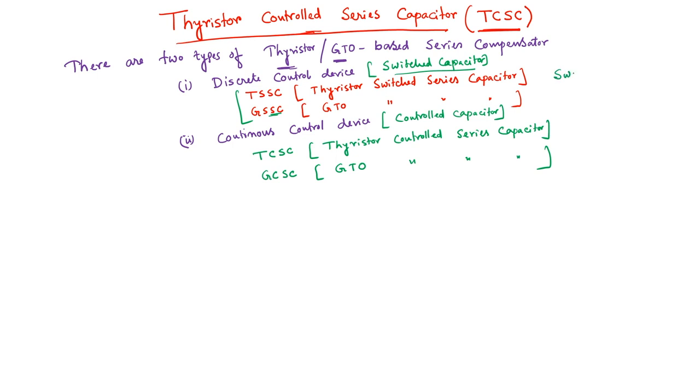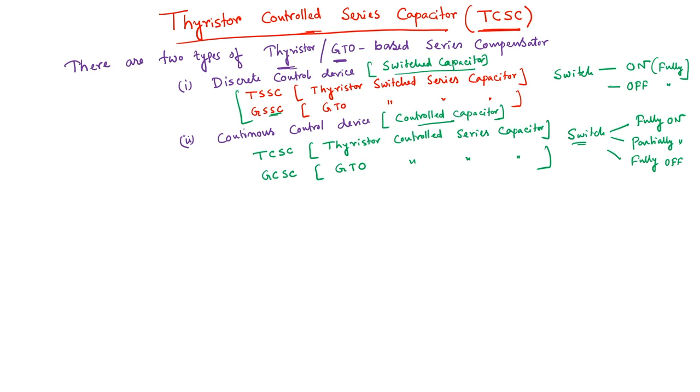So, here switching operations would be done either fully on or fully off, okay. And here the switching operation will be of three different types. One is fully on, another is partially on, another is fully off. I believe that you understand this terminology. This is something you are already aware of, that a switch device means it is just capable of turning on and turning off. And a control device means the switches would be used in fully turn on, fully turn off, as well as partially turn on. That is already discussed several times when I discussed static var compensator. Now, let us draw some basic schematics.